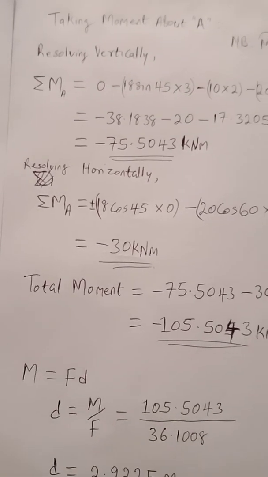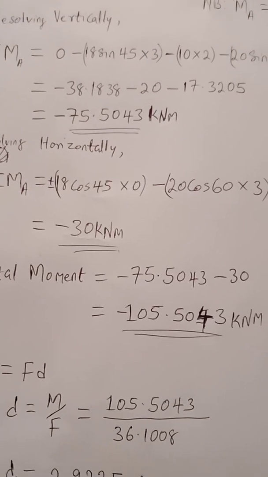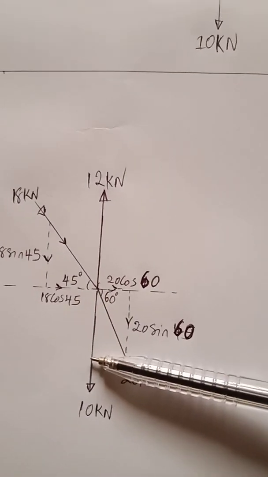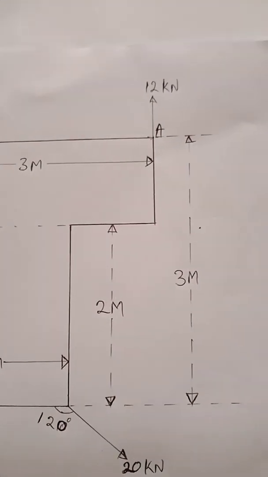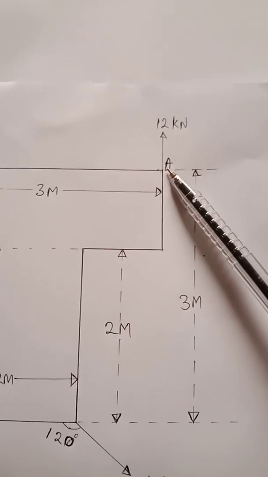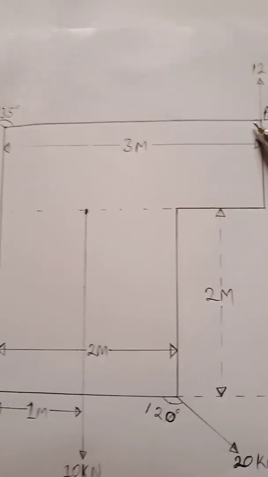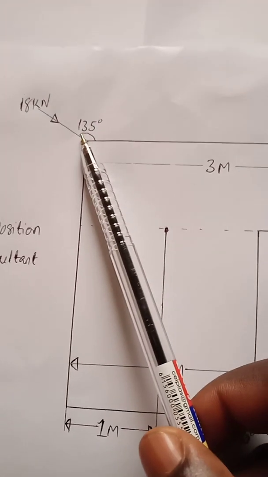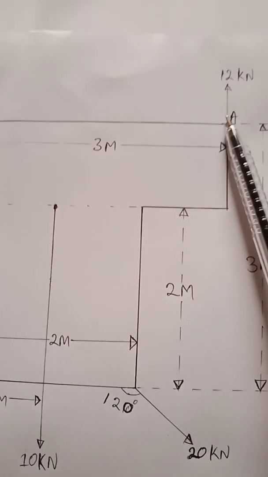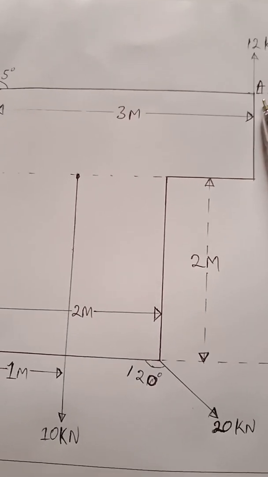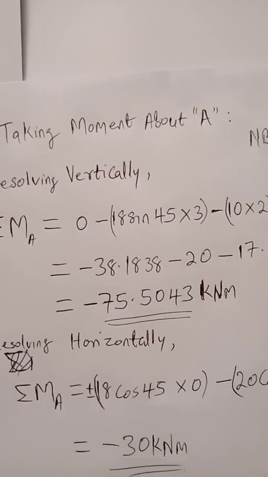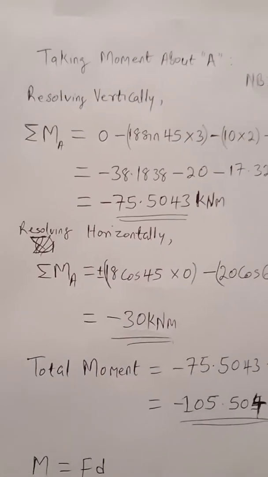Okay, let's start with resolving the vertical ones first. We want to find the moments of all forces on the vertical. So now let's check all the forces that we have on the vertical. These are vertical. These are vertical. This is the point A. We want to take moment about this point. So what do we mean by taking moment? It means that we assume the force here is moving to this position, so we are considering the force and the distance at which this force is situated from A. Now, this 12 kilonewton is already at this position, so it has no distance. That is why we have it to be 0.